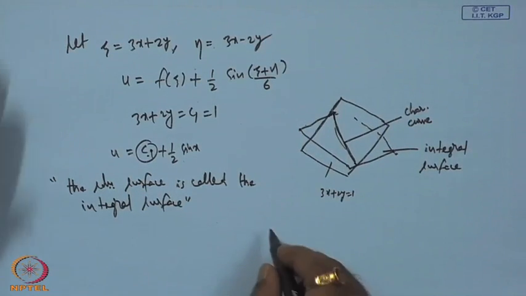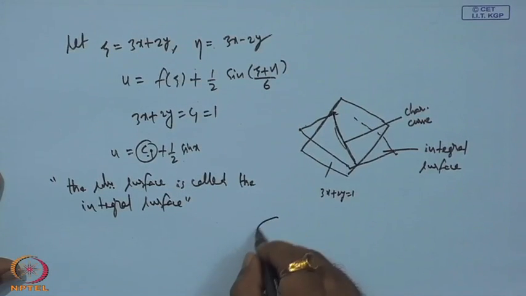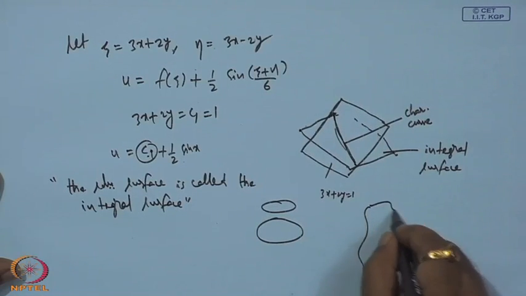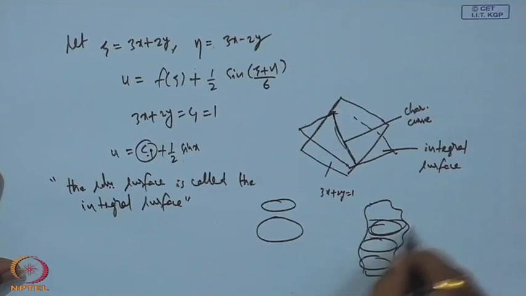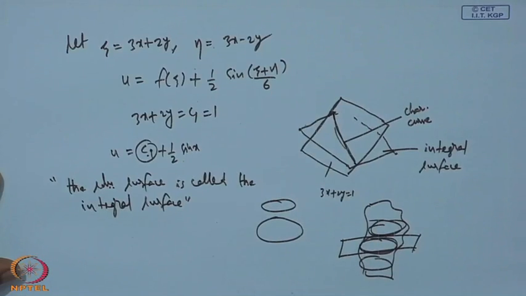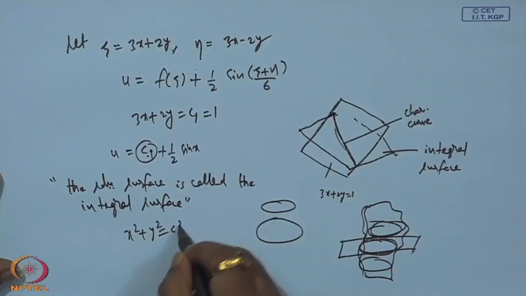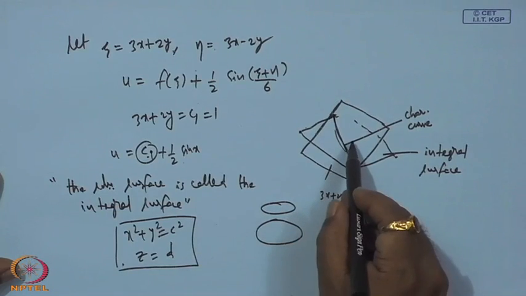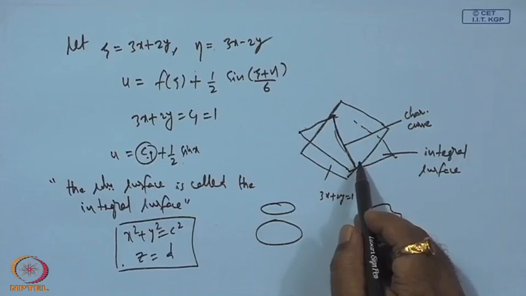Okay. So if you can recall, take some irregular cylinder. Okay. Suppose these are the circles due to which the surface is formed. So then if this plane cuts, so this is the circle. Okay. So this surface is formed as a result of the family z equals to d. Okay. So a similar thing is happening here. So these are the characteristic curves.